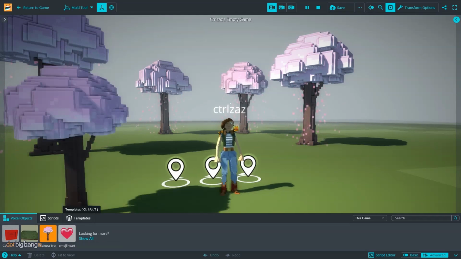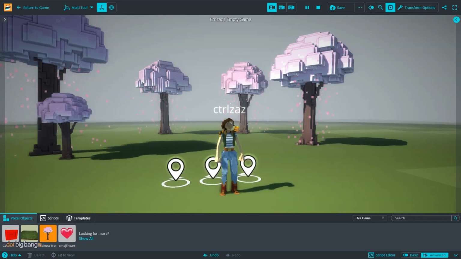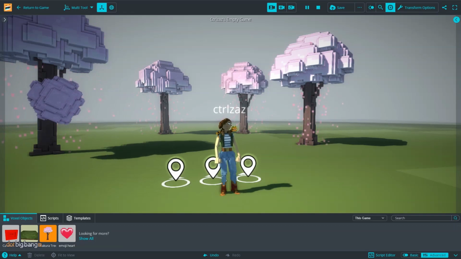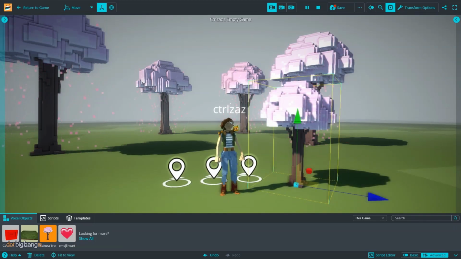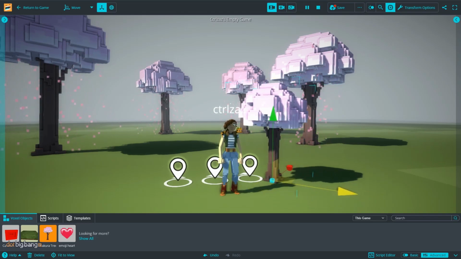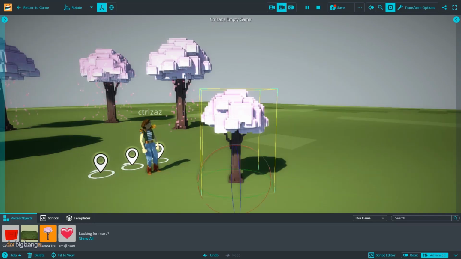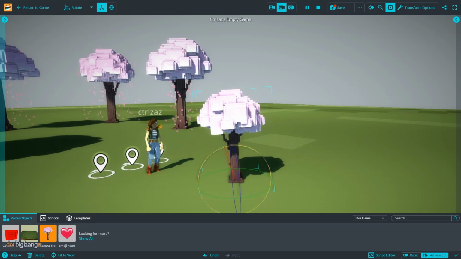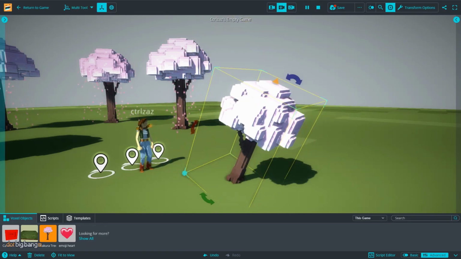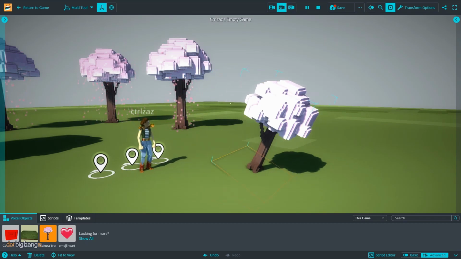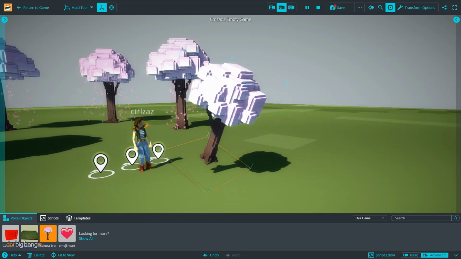When you drag a new voxel object into the game, it will automatically move around and reposition itself on top of anything you drag it over. Under Multi-Tool, you can swap gizmos to move entities on a specific XYZ axis or along a plane, rotate entities around their XYZ axes, or scale them larger or smaller. With the regular Multi-Tool selected, you can make entities snap by holding the Shift key, and drag a new copy of an entity by holding the Control key.